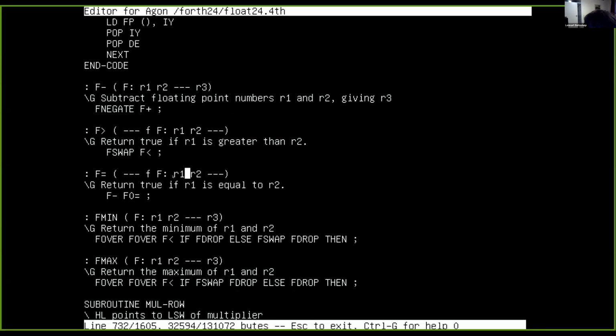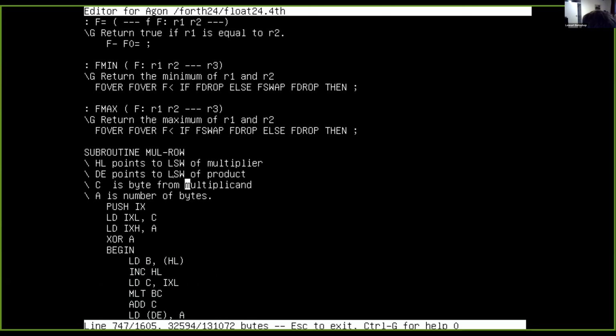Yeah. And now we have some compare routines. Oh yeah, these f min and f max, I implemented them just in the naive way. I didn't follow the specs in IEEE 754, where if you have one NaN and one valid number, you have to pick the valid number for f min and f max. That's all.